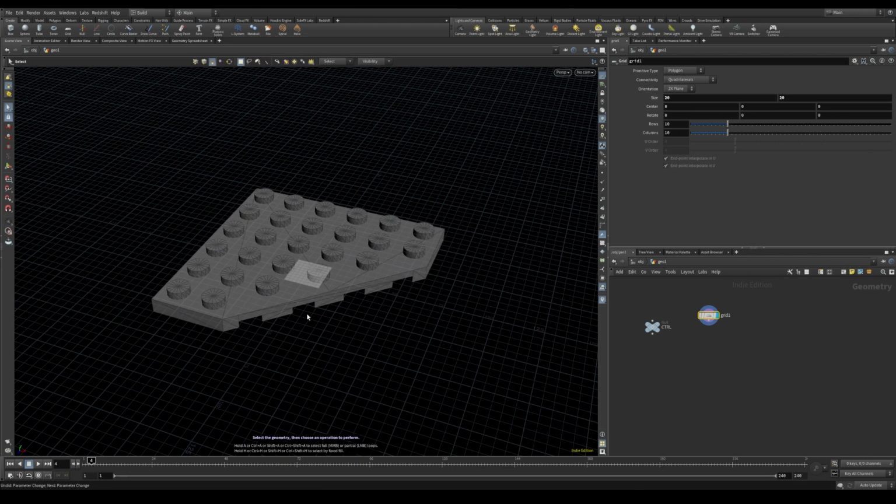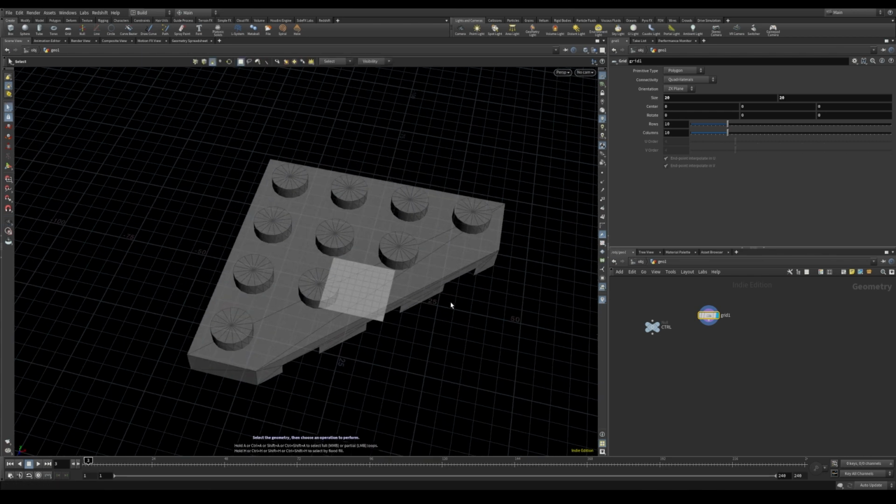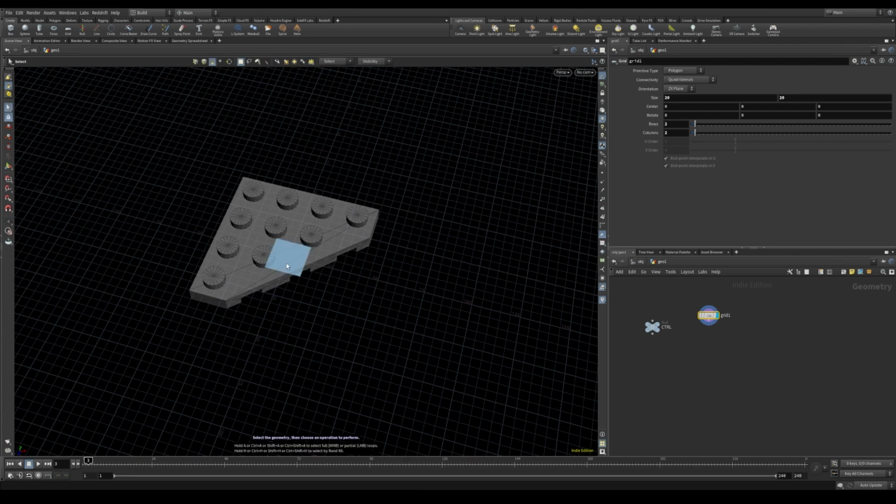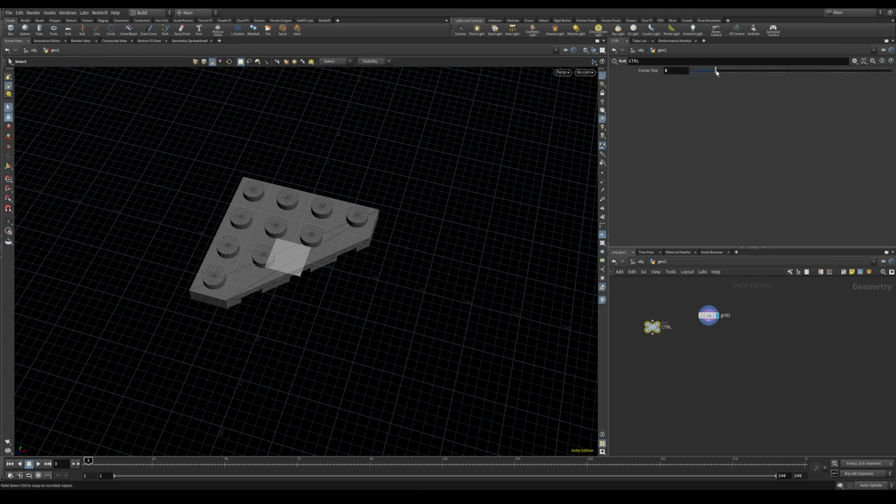Now don't take the 6x6 as first reference because it has that size variation. Let's move to frame 3. So we have the 4x4, which is one of the most common. Let's put the rows and columns of the grid to 2. And for the sides, we say that one Lego unit is equal to 20 Houdini units, and we are deciding the sides here. So basically this 4x4 will be this slider multiplied by one Lego unit.